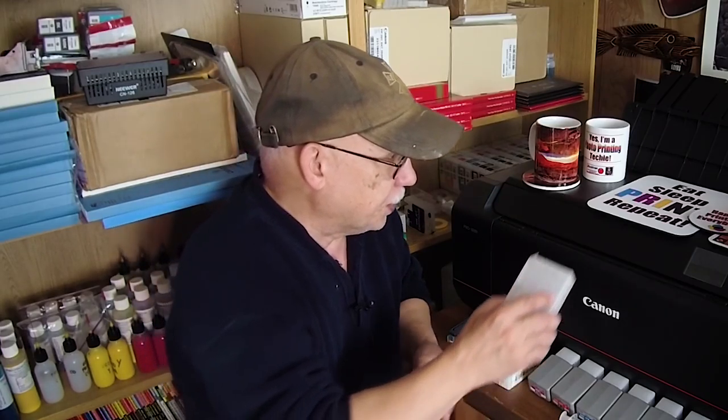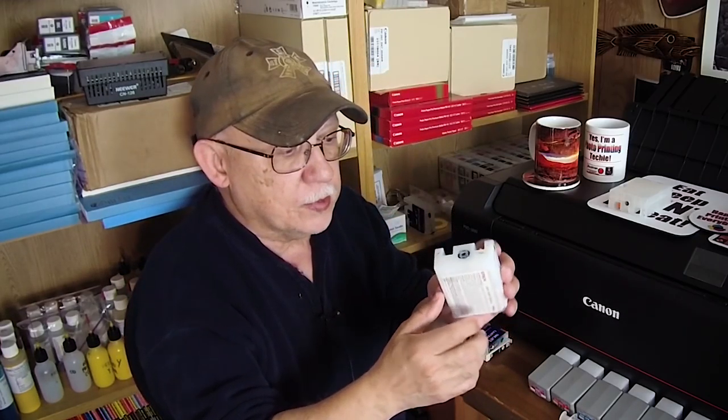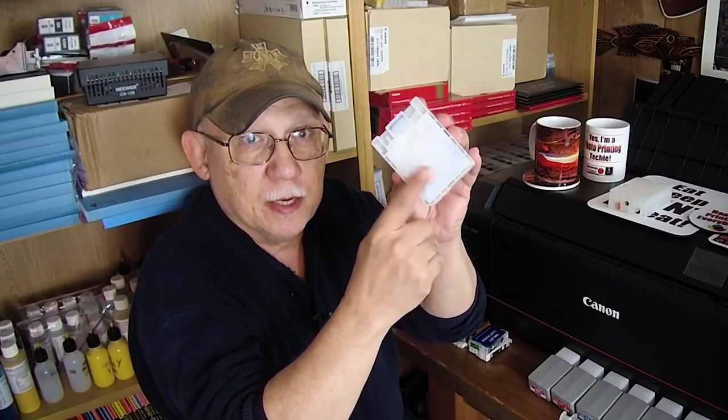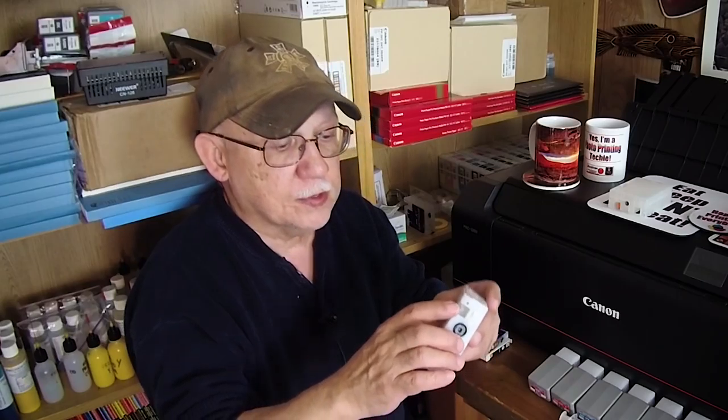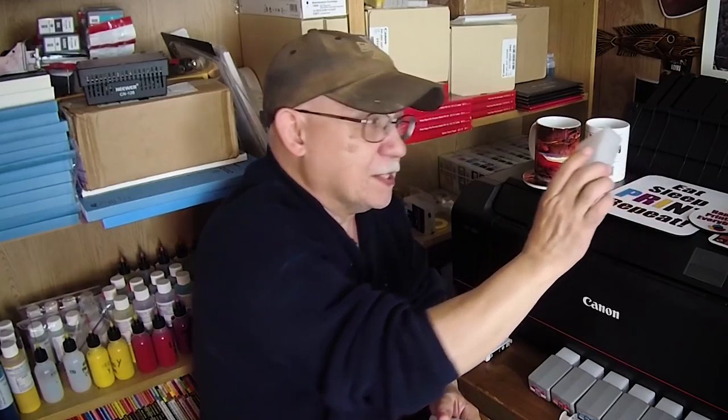Take a look at the internal compartments — there is no ink bag in these cartridges. Now is that good or bad? If you are a picky person, you don't want your ink to come into contact with air that's being vented to the cartridge to allow for the ink that is being depleted. There is air constantly in contact with the ink, but that's the way it is with every refillable-type cartridge.